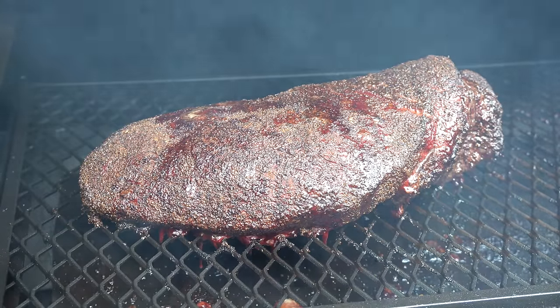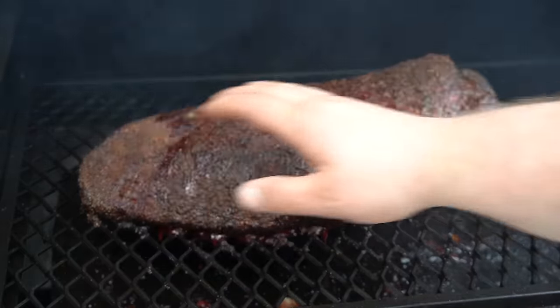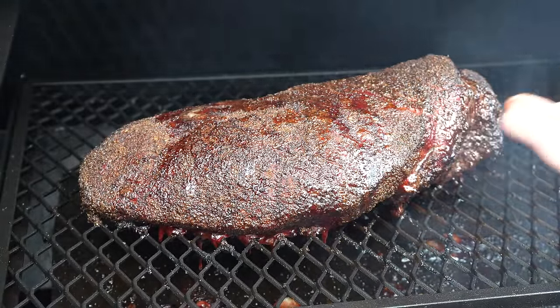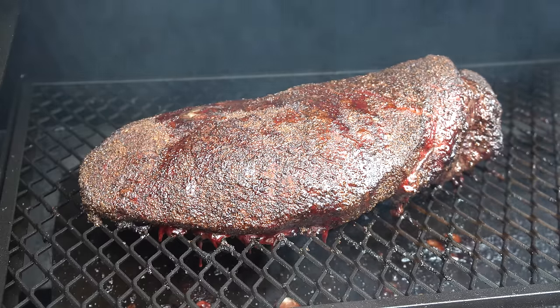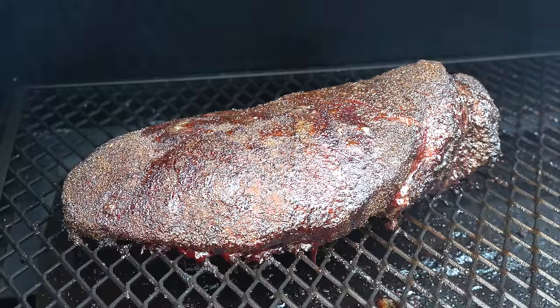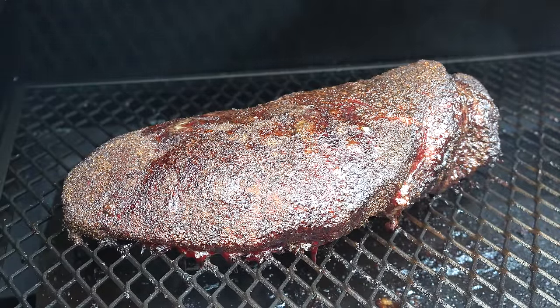It's been another hour and a half, and the brisket is starting to get some really nice color. Still got some sweating going on. We're sitting at 166.1, but we're looking good. I want this to go a little bit longer and start drying off the surface so that when we wrap, we're not washing off our bark. Probably another hour — we just need to break through the stall, and it shouldn't last long cooking at 300 degrees. Still got wonderful smoke rolling. Then, another hour later — five hours into the cook — we're at 173 degrees. That evaporative cooling process has started to end, and this brisket is looking exactly how I want it. This is where I want to wrap it.